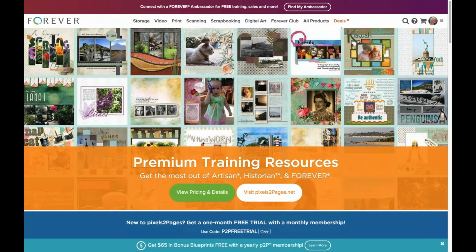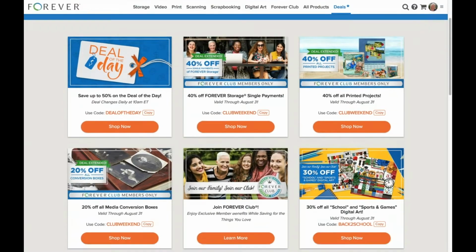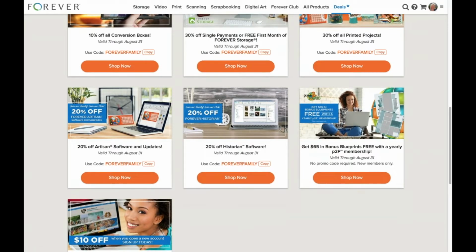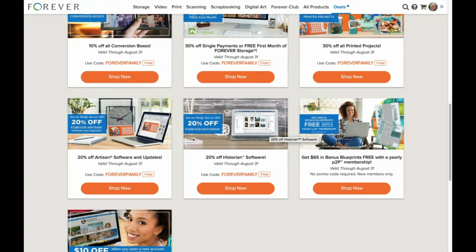Now, before I hand it to Tameka, I just wanted to show you under the deals page right now, we happen to be having a really awesome special offer for P2P members, and that is right here. If you go to the deals page, you're always going to be able to see what deals we have going on with Forever. So Tameka, can I ask you to talk for just a moment about this special offer going on with P2P?